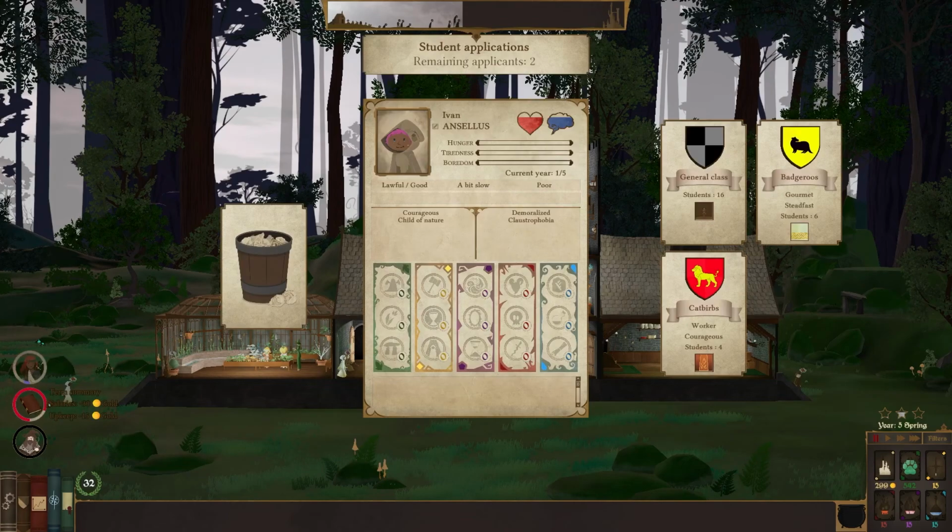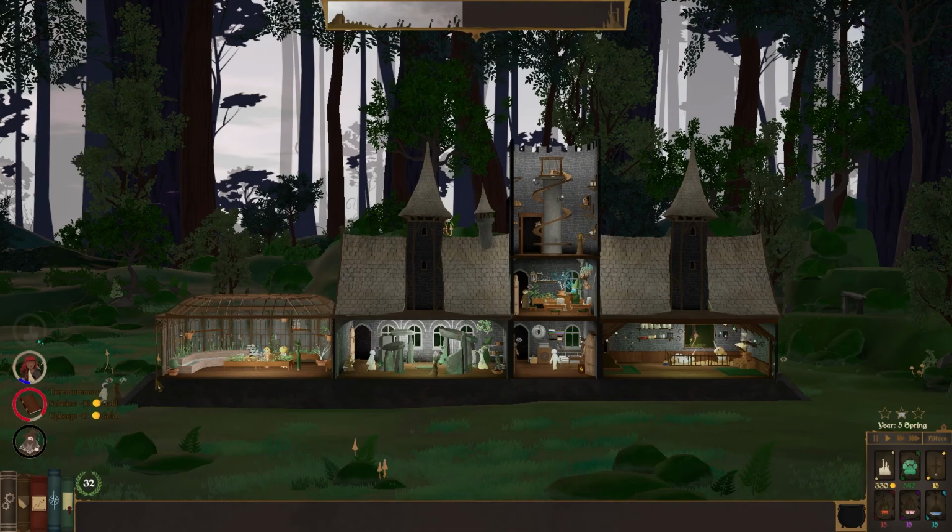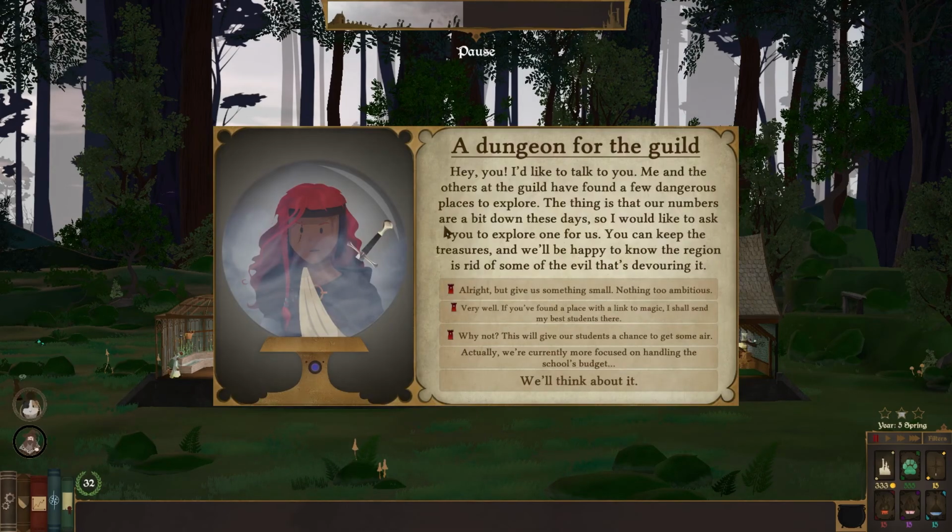What do we got here? New applicants. So you're courageous. You go with the cat burps. You're just a light sleeper. You can go with the general class. And what is this? A dungeon for the guild.